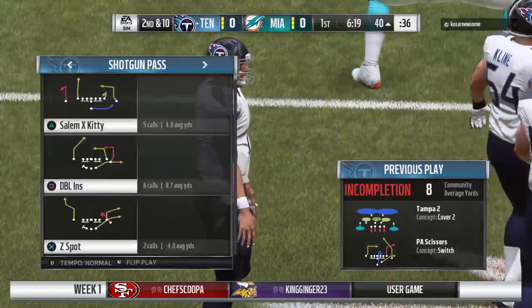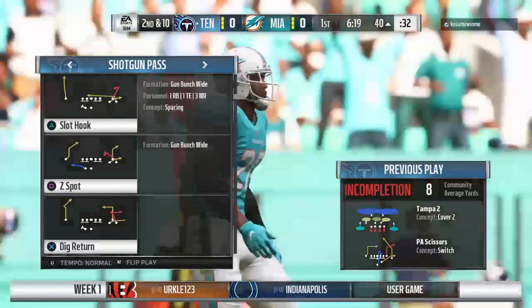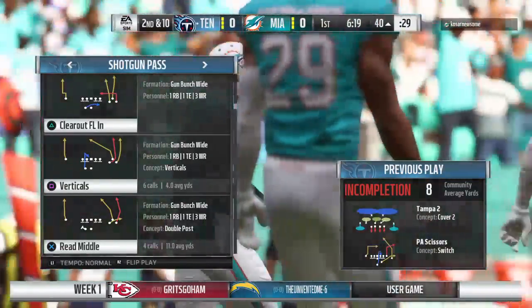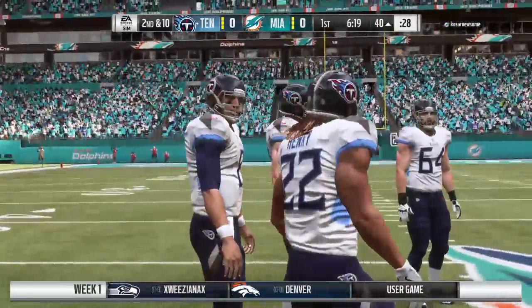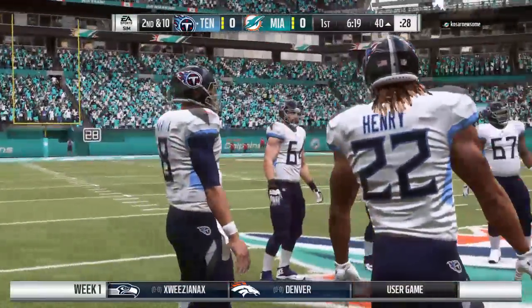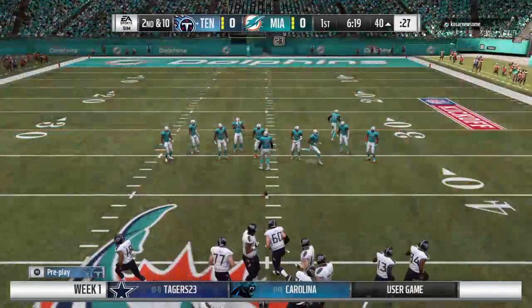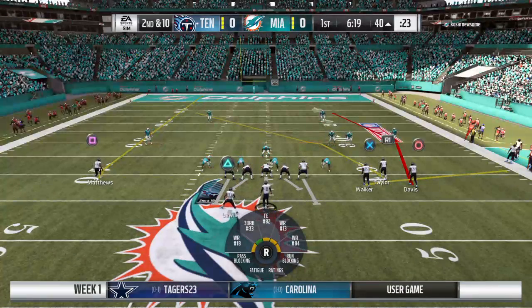These two teams, Titans and Dolphins, met last year, Week 5. That was Jay Cutler versus Matt Castle, and it was the Dolphins getting a fourth-quarter touchdown from Jarvis Landry, and they held on to win 16-10 in South Florida. An incomplete pass on first down. That leads to a 2nd and 10.